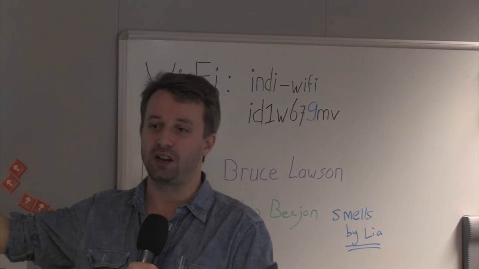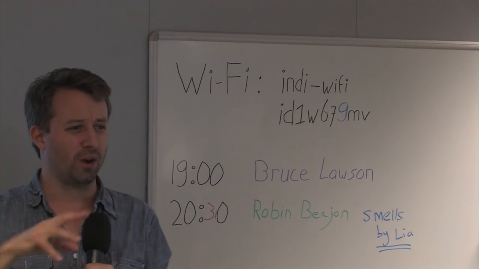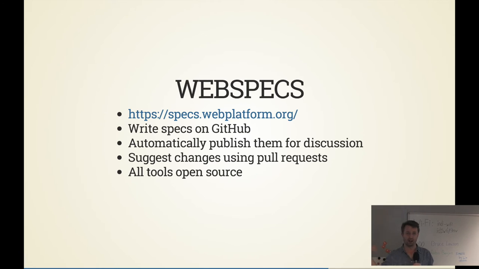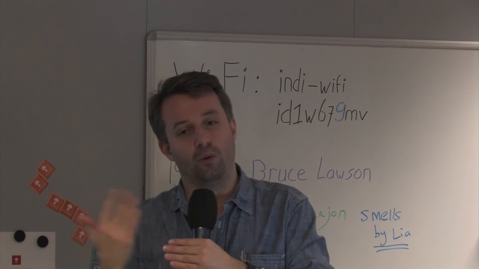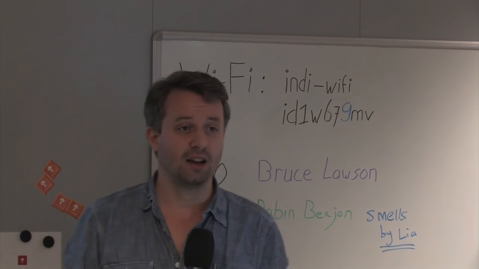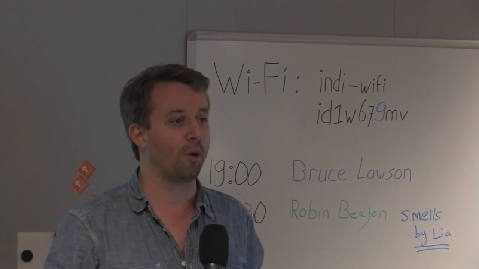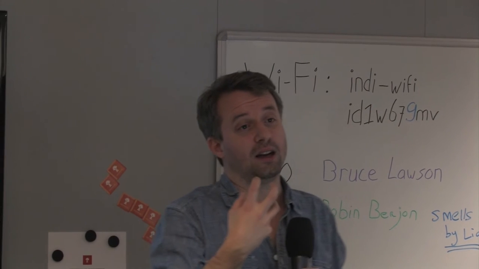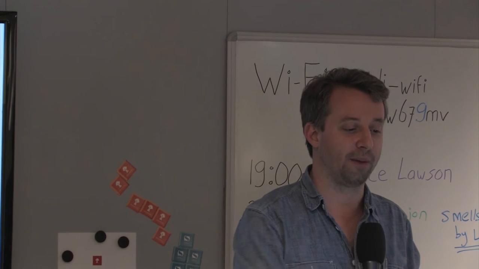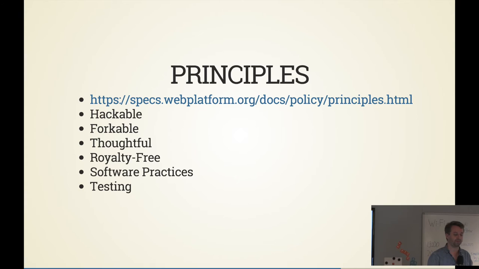If you find a specification that's being written under the system and you want a big change in it, you can just fork it, make the changes and publish it. And we don't mind that there are two specifications in the same space. The idea is that that's the point. You can have them one next to the other and discuss the advantages of either side. So it's slightly more removed from open source, but you can get your ideas for future standards, future things that go into browsers, discussed online.